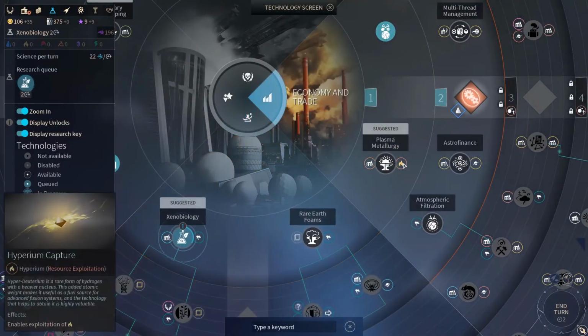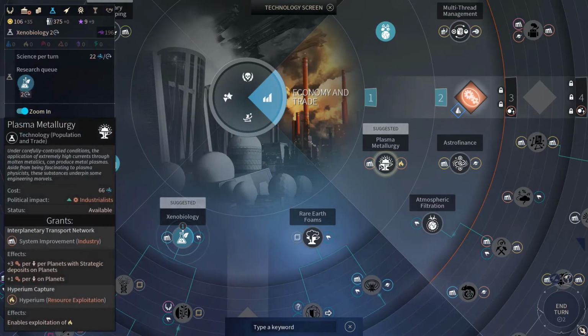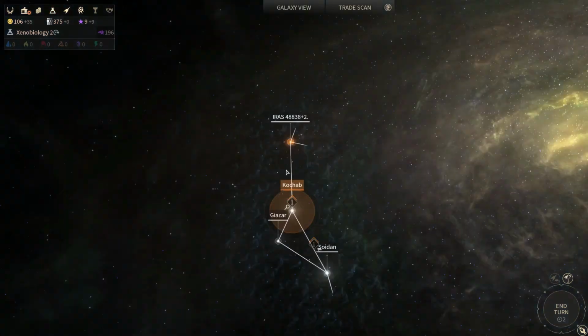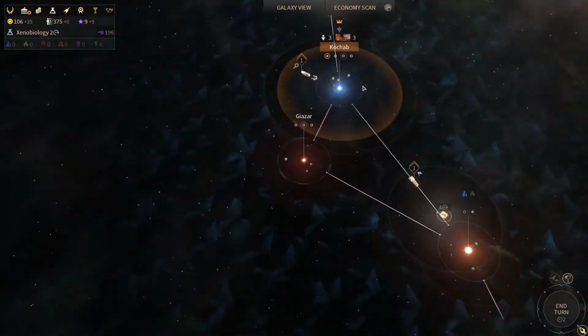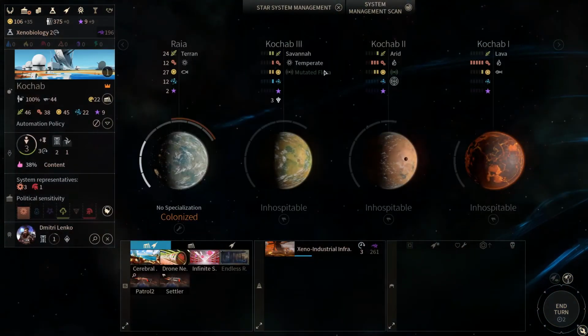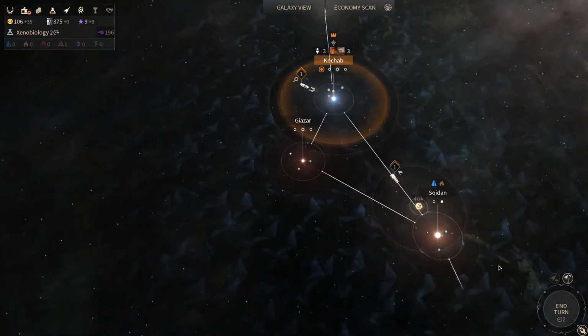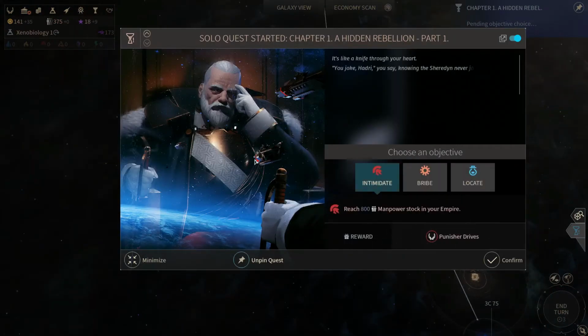That makes me think I might want to research this next. I'm not that much in a hurry to colonize this one. Savannah will be more important. It will be more important to get a second planet here. Toxic, I think it's tier 3, so it's not something we're going to research next, so we're going to have to wait. And this is the beginning of our solo quest.